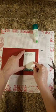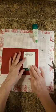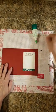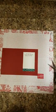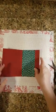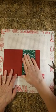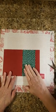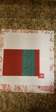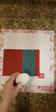So this is a really quick, easy card that you can mass produce. And ooh, that's crooked. And you can use any of that DSP, and oh, it'd be so pretty. You could use the cherry cobbler piece that's got the whisper white trees on it, and then make your base shaded spruce. Would be really pretty. Excuse me, I'm sorry.